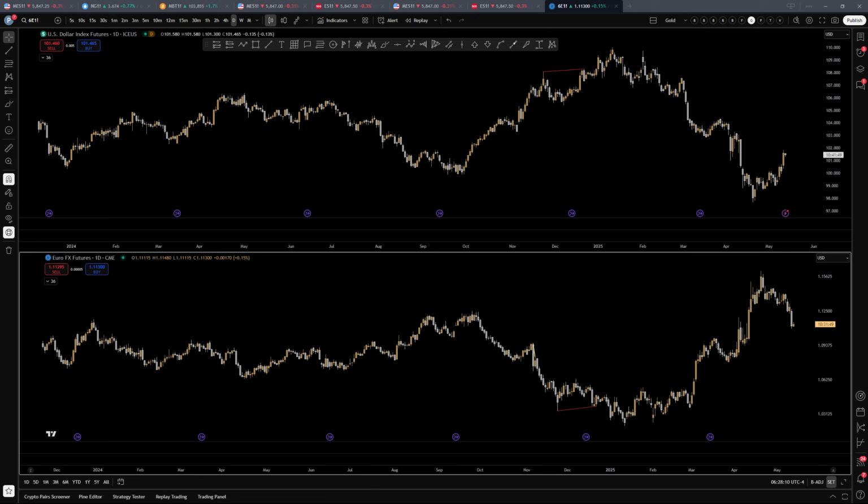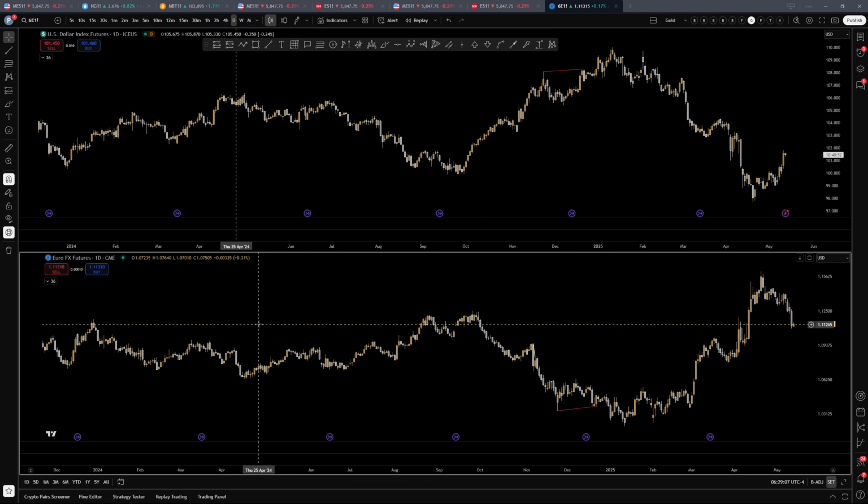Okay, so we've been looking at divergences of assets that normally move the same, but then suddenly start to move differently. But there's also assets that don't normally move the same, but then suddenly start to for a short period. This means that basically they're usually moving opposite to each other rather than together, like the examples we've already looked at so far. So when two of these assets that normally move opposite start moving in the same direction, we have an SMT again. Let's take a look. So a great example is US dollar versus the euro index, right? What you expect is that when one of them gets stronger, the other one's going to get weaker.